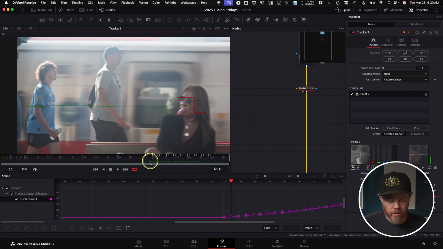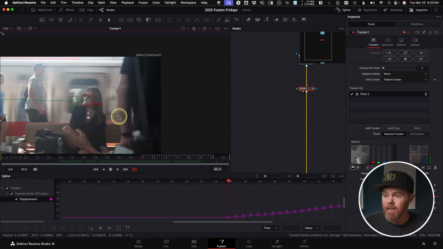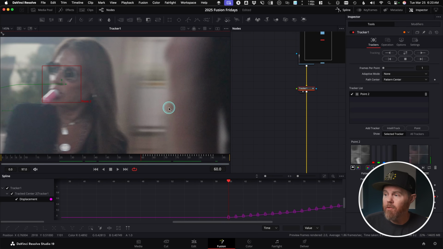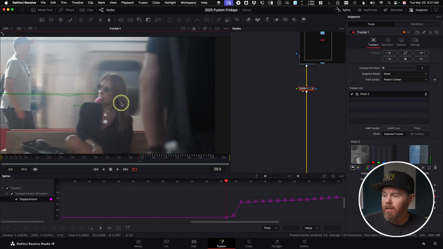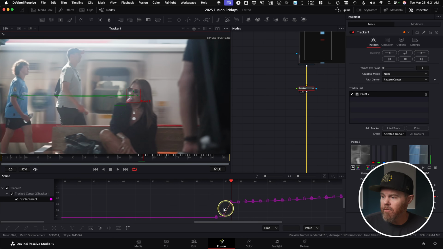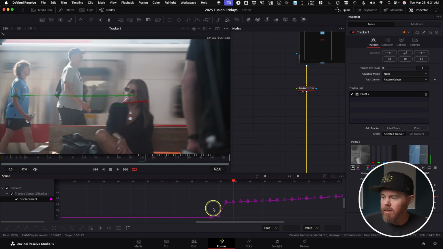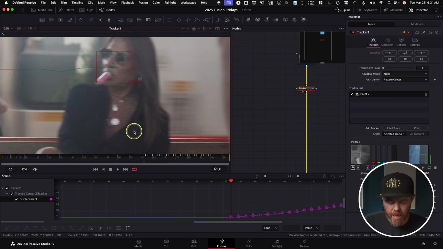Now I need to go the other direction with it. How am I going to get across this dude? Well, let's get closer to him first, because we do have some frames here that are going to work just fine. So I'm going to track with this backwards button. Oh, it didn't even work at all on that frame. If I go back, you'll see I had two really bad frames that did not track correctly. That one's fine, but I will delete those with the spline editor open. The spline editor almost always needs to be open when you're doing tracking, because you're always going to be deleting bad data.